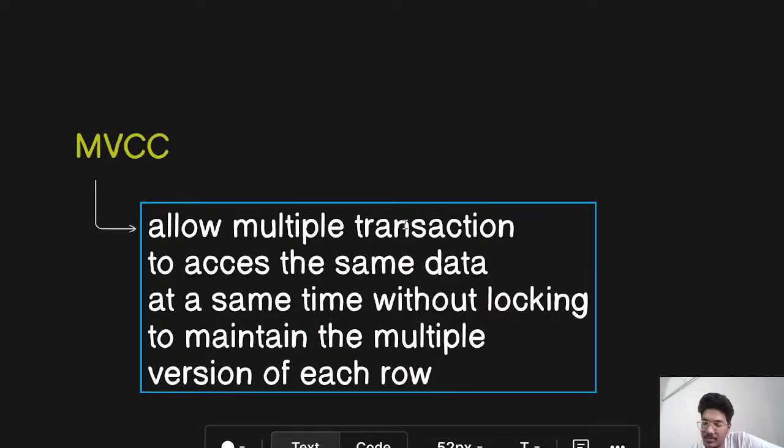Another transaction can modify the data, but your transaction only sees the version that existed when you started. The benefits include that readers don't block writers, writers don't block readers, and you get consistent reads without locking.